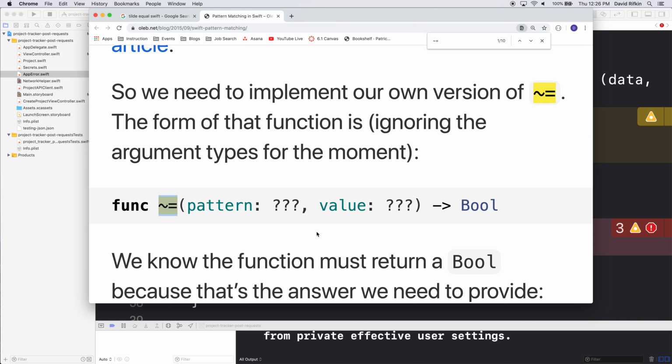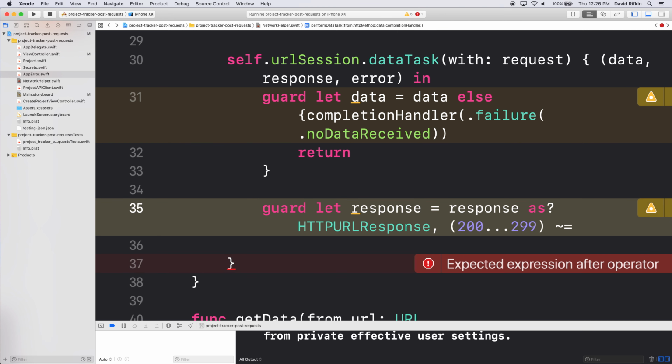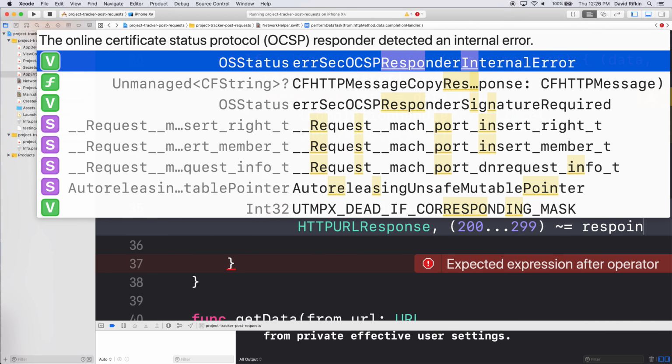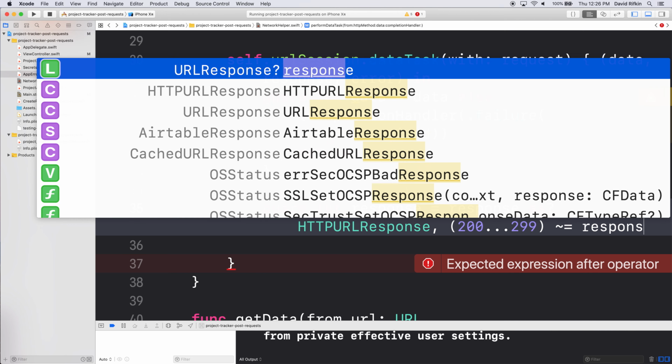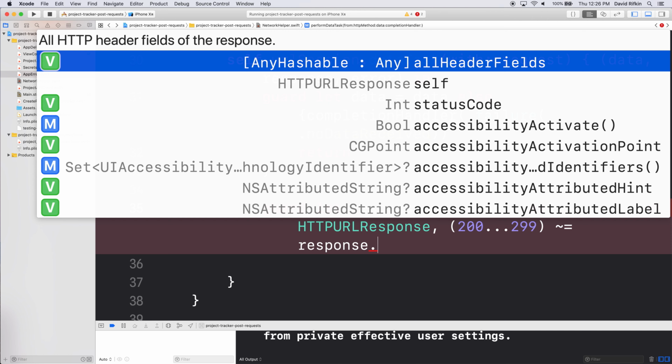We are not going to define it. Lucky for us, it kind of works out of the box. It tries to check patterns. And so what it's going to check is, in the range of 200 to 299, does anything in that pattern match what in our response here? Response dot, what value in our response, Jason? Yep.